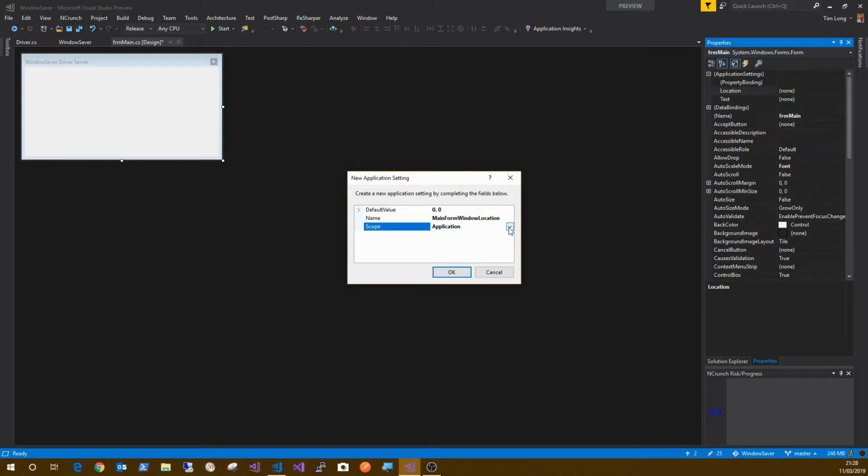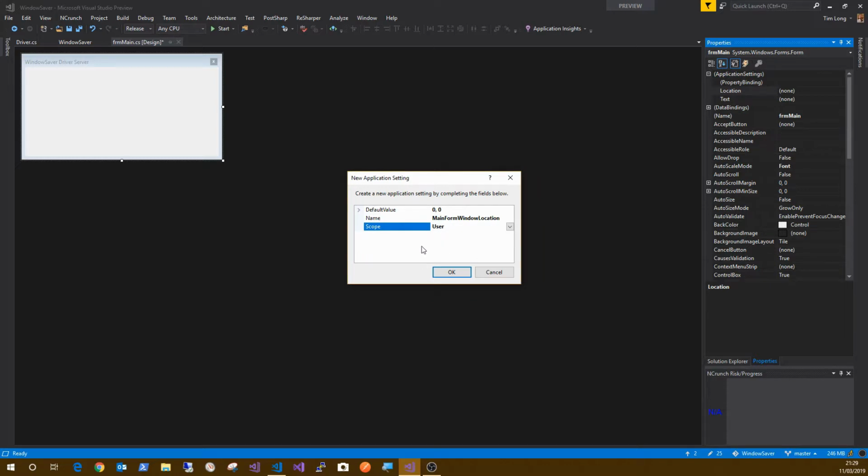And the settings then, it doesn't actually do much for an ASCOM driver, but it's kind of indicative to you, the developer, of what your intentions were, and so it's a good thing. So I usually use this for things like serial port parameters. If I'm connecting to a device which uses fixed parameters, so a fixed baud rate, no handshake, 8 bits, no parity, 1 stop bit, I'll put all those things in settings but set them to application scope, so I get default values for them, and it just says to me they're not really intended to be edited by the user.